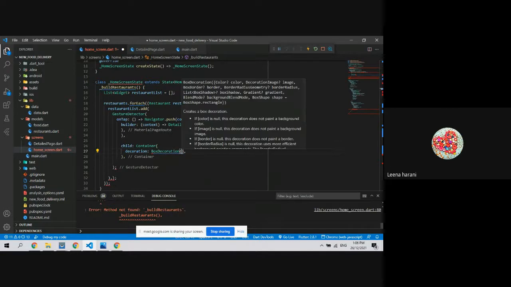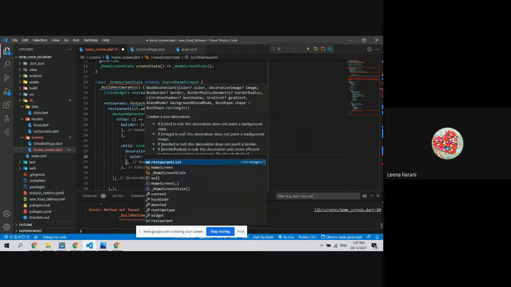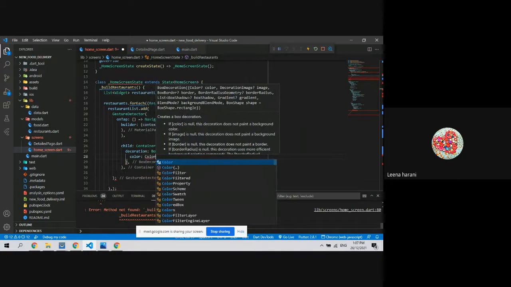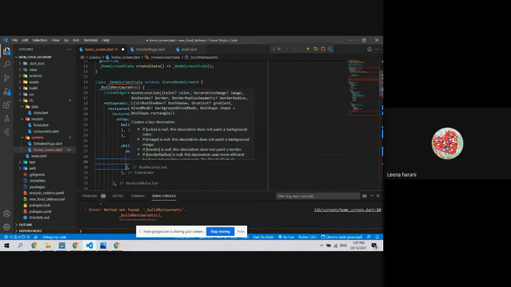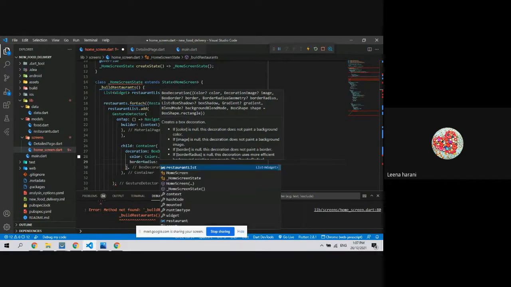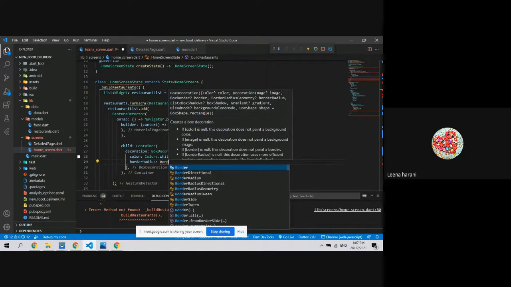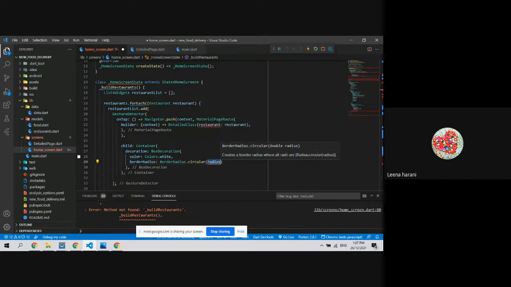Inside of this box decoration we can define our color, maybe Colors.white, and another thing we can define is border radius. We need the rounded border, not much rounded but a little rounded. BorderRadius.circular, and here we can have maybe 15 or 20.